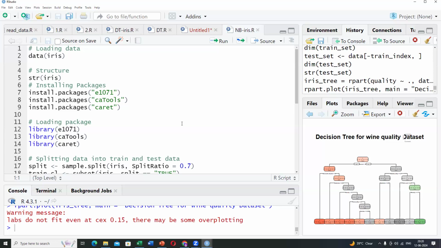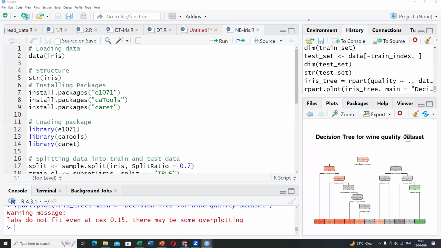Okay. So there are lots of questions about which algorithm is better to use. The answer is that no algorithm is good or bad. It depends on the data set, on which data set which algorithm gives you a better result. And it also depends on your requirement. Which type of data set do you have? Depending on that, you can choose which algorithm to use. So you can use either decision tree or naive-based classification, that is your choice.